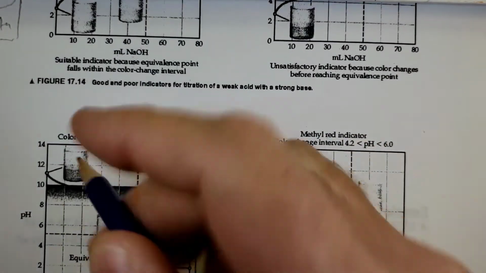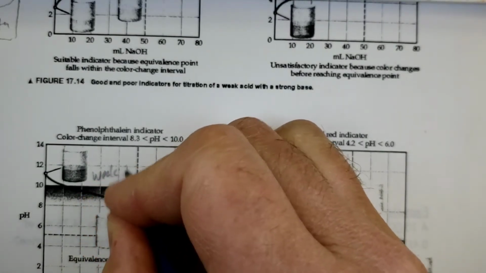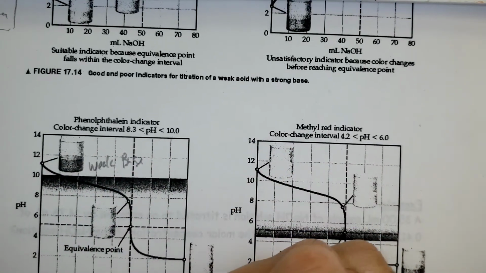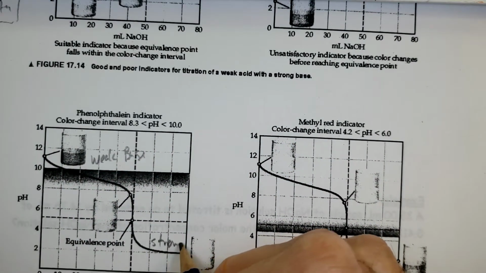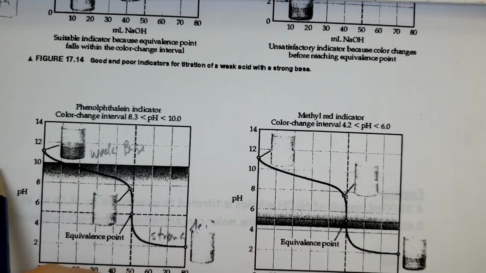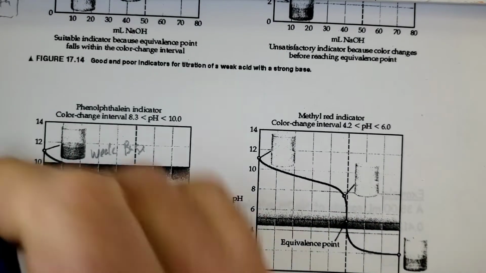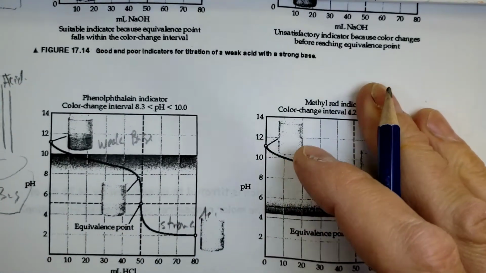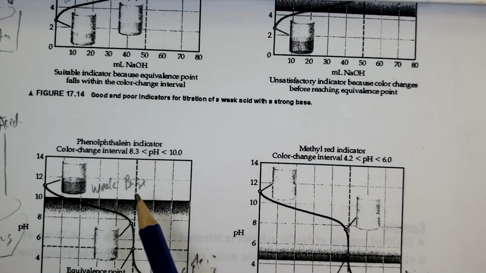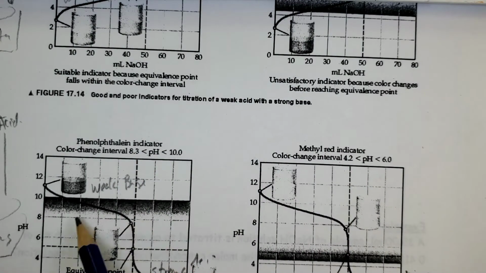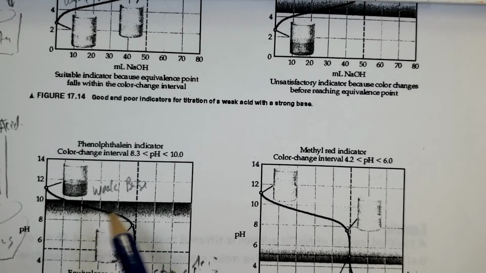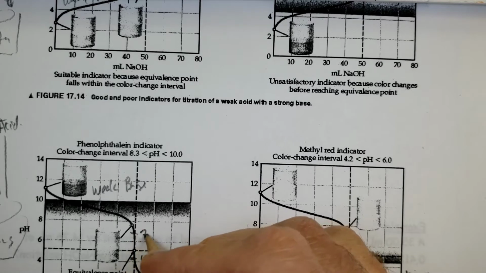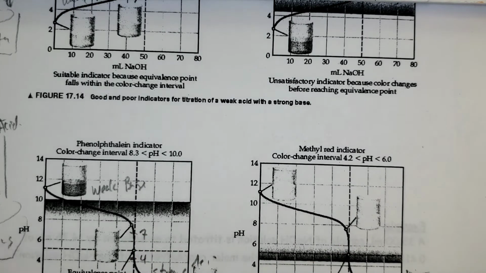If I look at vice versa here, you can see we have a weak base because it's in the basic region, but it's not at 13 or 14. And then over here you can see we have a strong acid. So we're starting with a base, and we're adding acid to it. Okay, and over here, phenolphthalein, of course, would not be good because it changes in this 8 to 12 region, whereas the region we need is between 4 and 7.